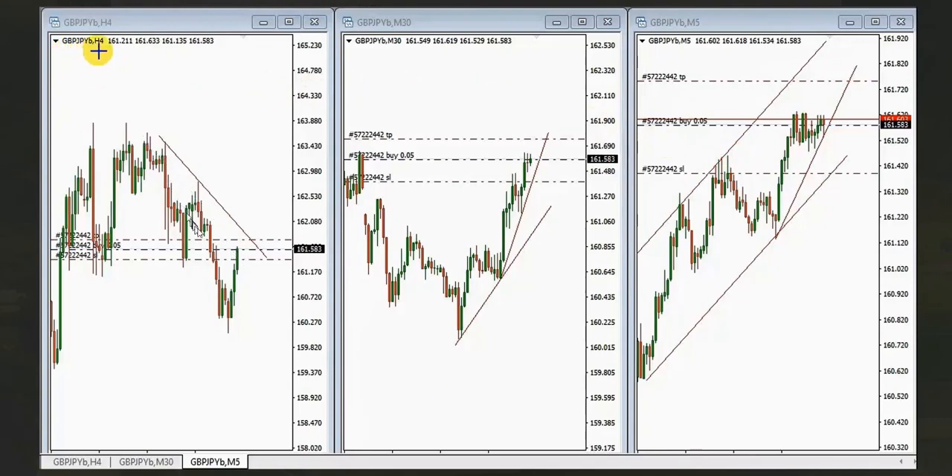As you can see, the structure is showing a rejection at this level. It's a sideways pattern that wasn't going down on the higher time frame, so the swing low was here. It's within this range, but there's still an opportunity to take some profit in this area, shown as a channel. It's getting enhanced momentum, so the slope is increasing, visible on the five-minute chart as a trading channel.